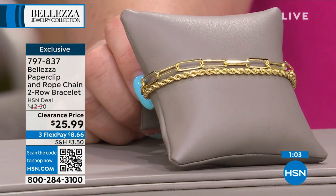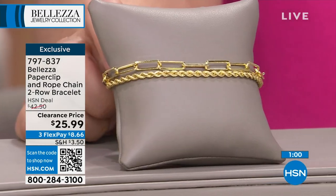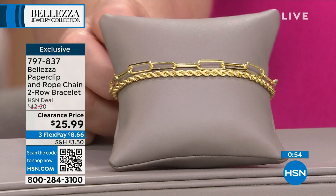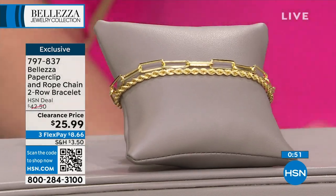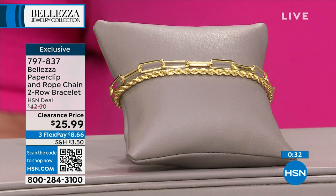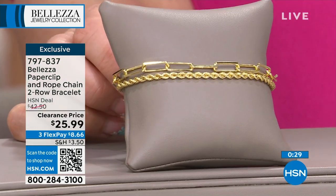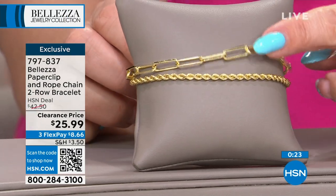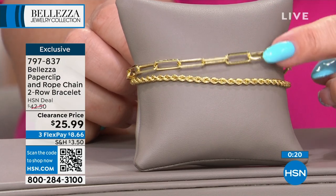Is the paperclip chain still in fashion? Is it a classic? The paperclip first appeared when Coco Chanel did it in the 30s. Then it got really hot again when Jackie Kennedy wore it in 1974. It's had a recent massive resurgence — it first appeared in New York six or seven years ago and it's still going strong. The reason is it still looks fresh, modern, and surprising. It's beautiful on the wrist and the neck. We've come to realize we need a wardrobe of paperclip necklaces, kind of like you need a wardrobe of rope necklaces.